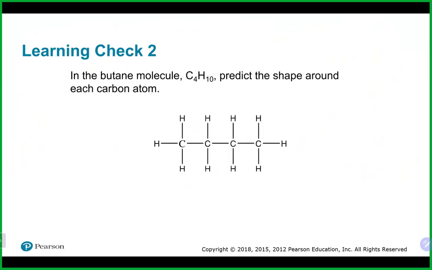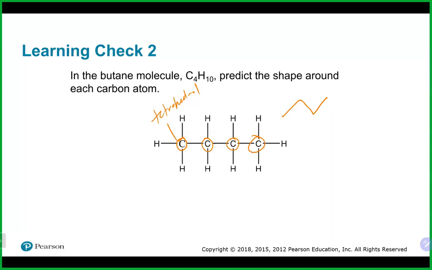For butane molecules here, what is the shape around each of the carbon atoms? So the shape on this guy is how many electron pairs and bonds? It's four electron pairs, right? And four bonds, which means this guy is tetrahedral. This carbon is tetrahedral as well. This one is, and this one is. They're all tetrahedral here, right? They're all single bonded. So pretty much you've got a single bonded carbon to another carbon, tetrahedral. As long as you don't have any double bond or triple bond around that carbon, they're all going to have that tetrahedral shape. And if we were to draw this in line structure, it would look something like this.